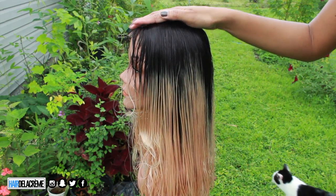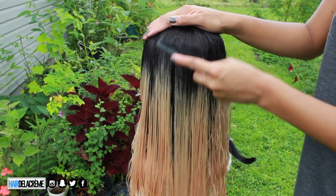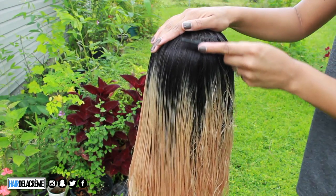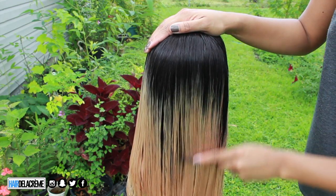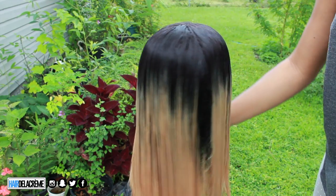When I do so, I make sure that I'm very gentle when I'm detangling the hair as to not pull and tug so that you don't receive any shedding. And shout out to my aunt's cat that decided to jump into my frame.